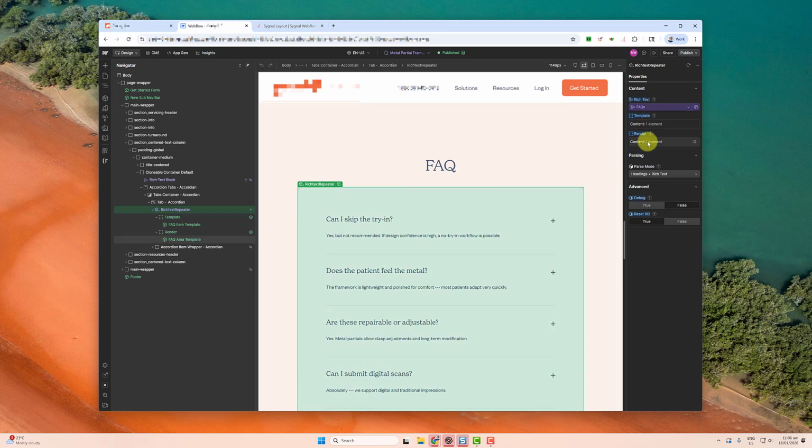It's got a couple of slots. I'll go into detail on those in a minute. It has a parsing rule. Now, in this case, the parsing of the rich text, there's only one mode, and that is to delineate the items at headings and to grab the rich text between them. You end up with two parts of content for each item, a heading and a rich text content, and then together they are an item.